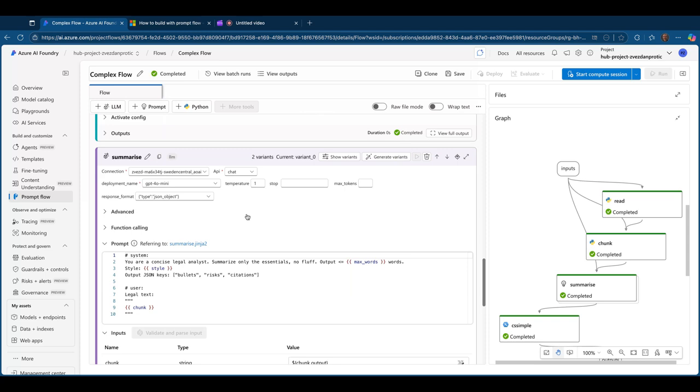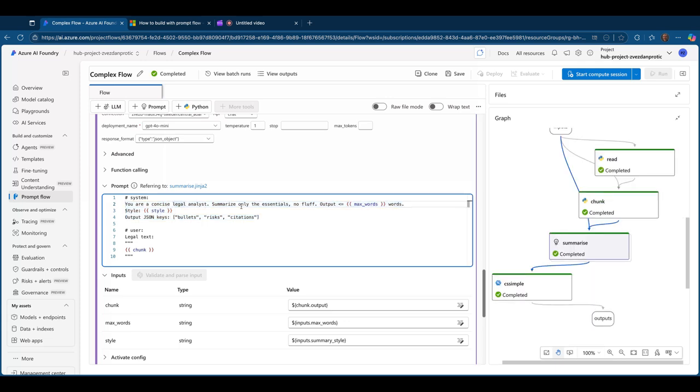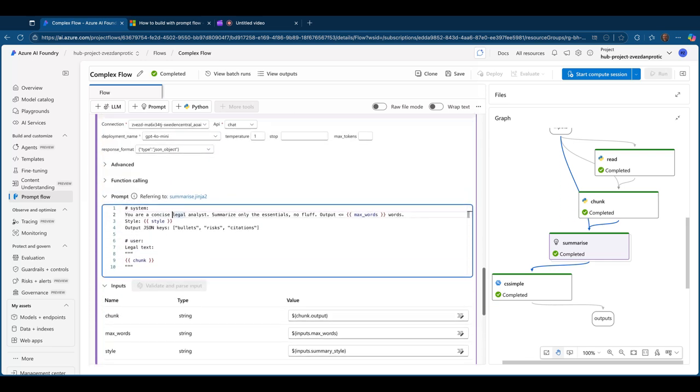Okay. Now, actually, in here you can see that these summaries have another thing around it. And what's that? Well, the summaries has two variants. In order to test your agentic systems, you can make variants. For example, this variant says, okay, you are a concise legal analyst, summarize only the essentials, no fluff.